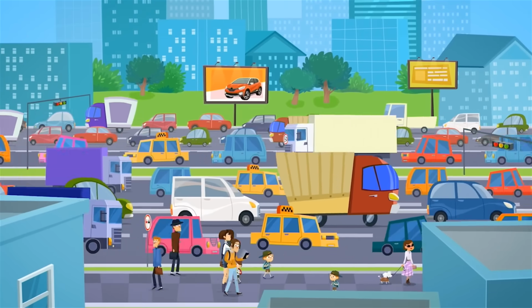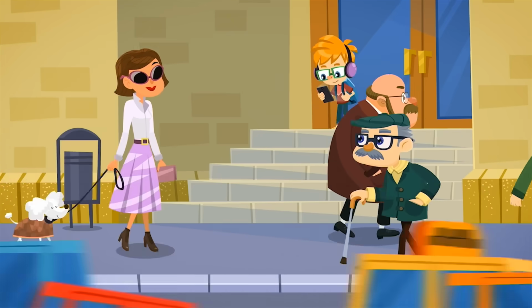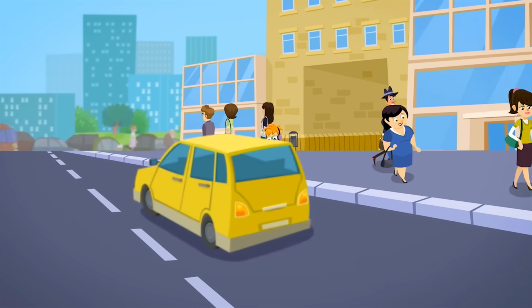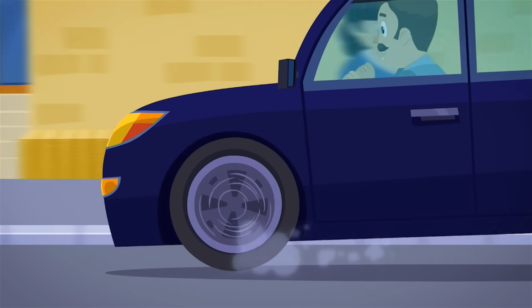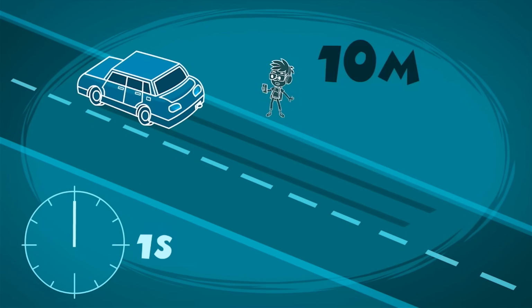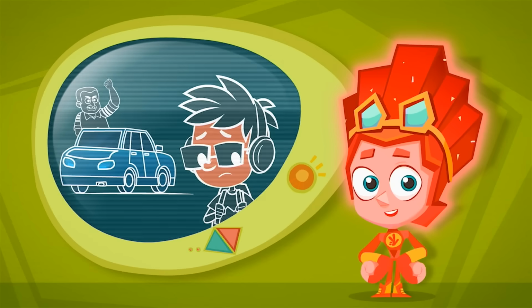The road can be a dangerous place. There are so many cars and pedestrians on it, and all of them are in a rush to get where they're going. But be careful. Even if a driver notices a pedestrian on the road and brakes, it can still take quite some distance before the car comes to a complete stop. To avoid disaster, have respect for one another.